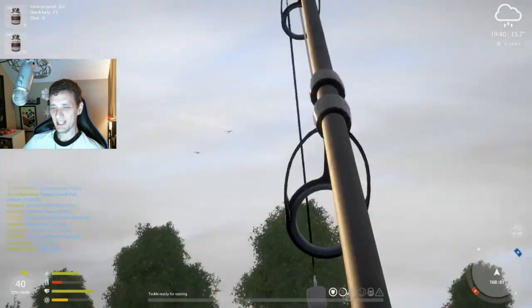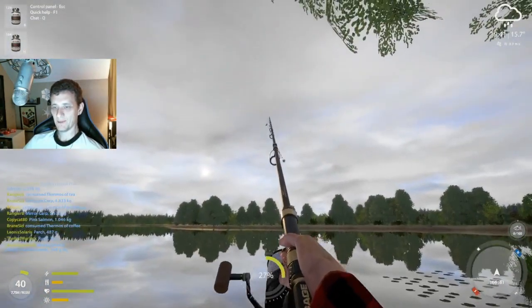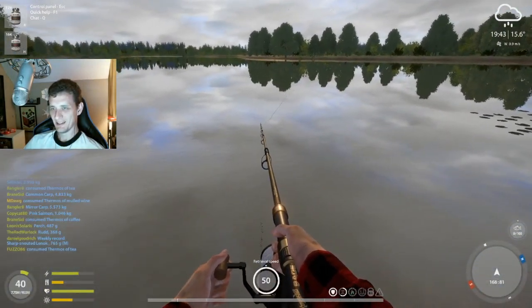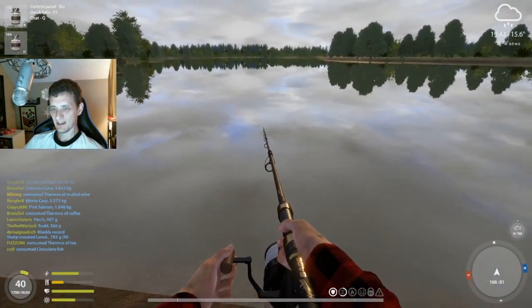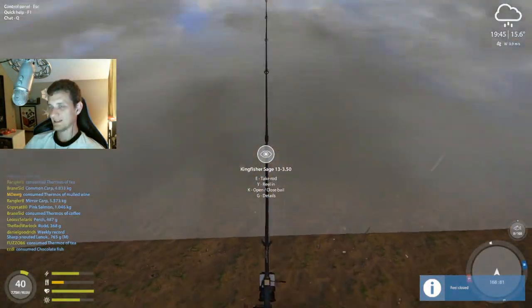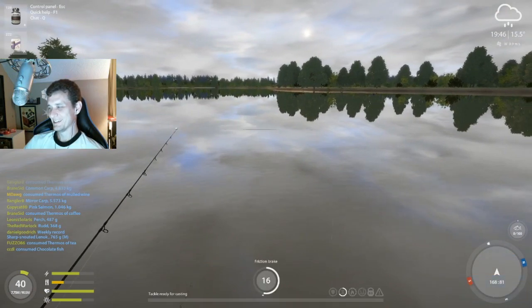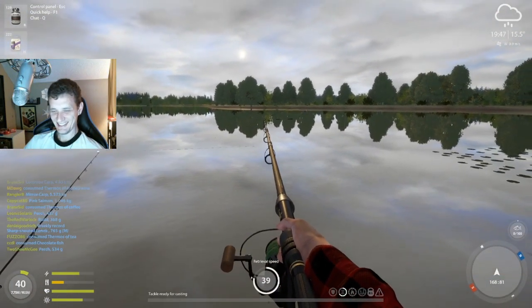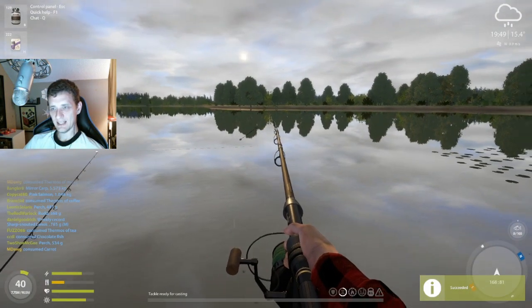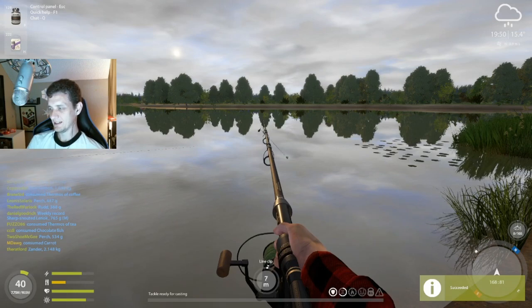Oh man. Am I still aiming at this tree? I think I am. I'm just going to start casting. Oh man, don't eat a baked potato. This is not the time to eat my baked potato.